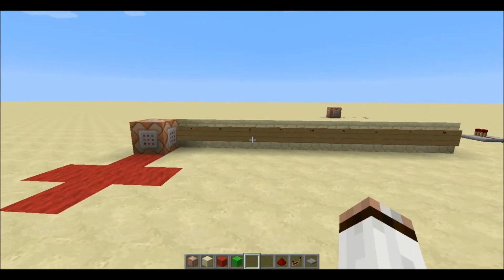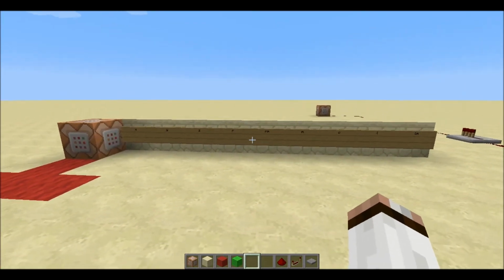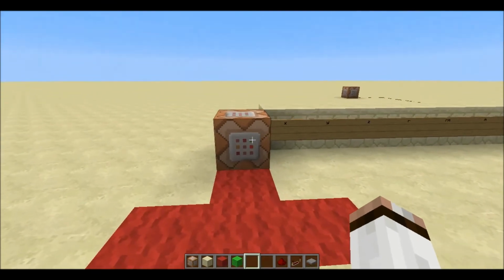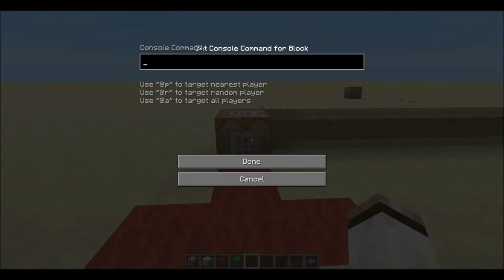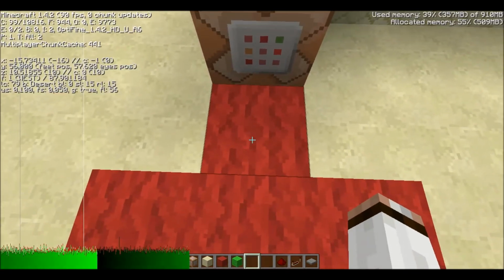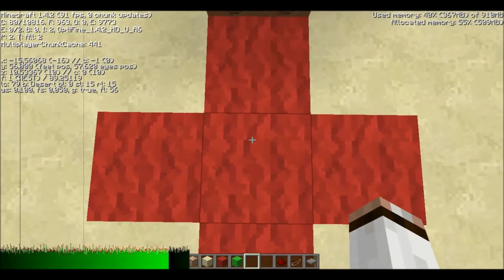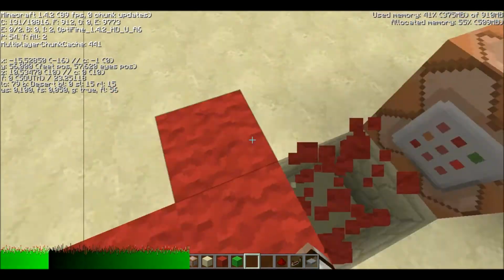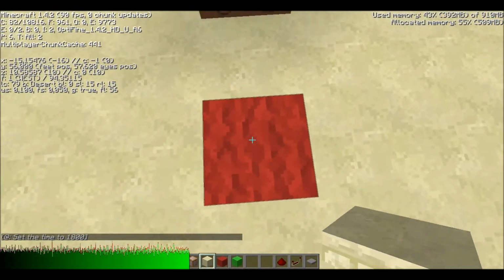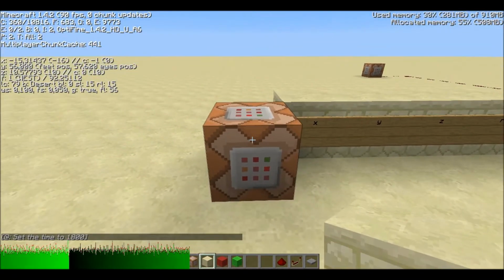So now that we have all the different arguments, how do you type them in? Let's do a quick teleportation for me standing exactly on this block. I will get teleported and no one else.